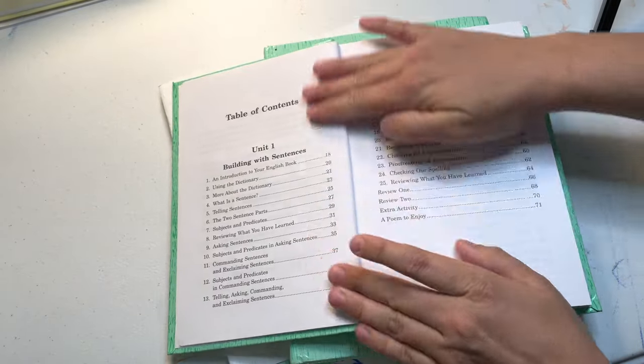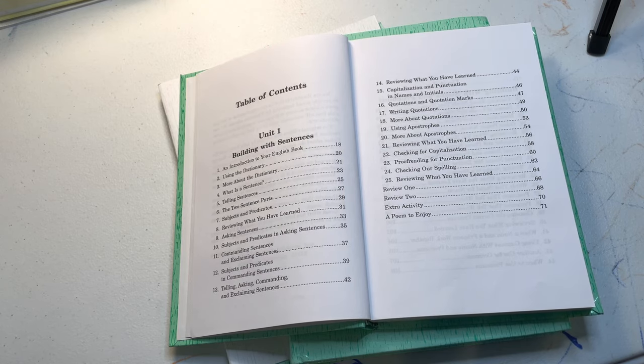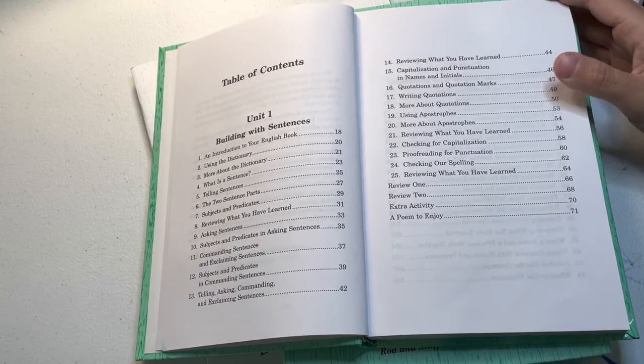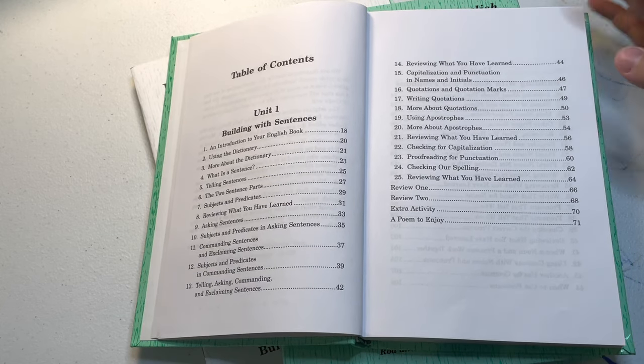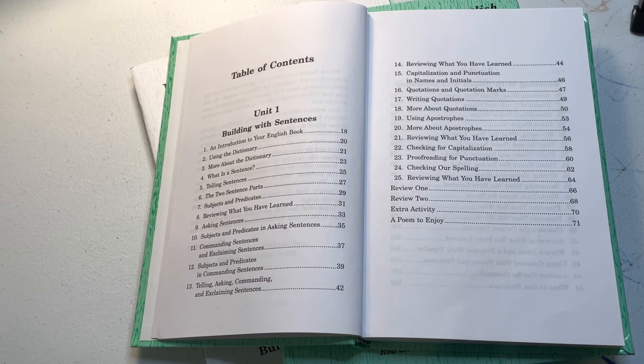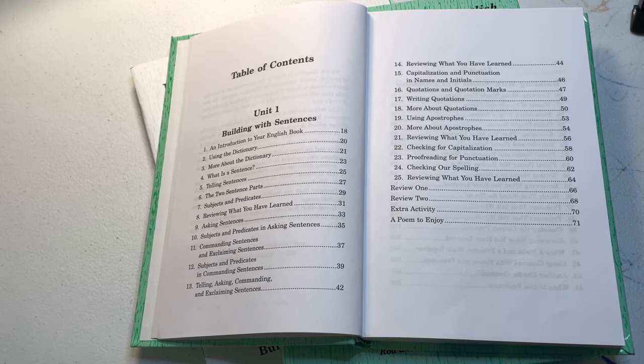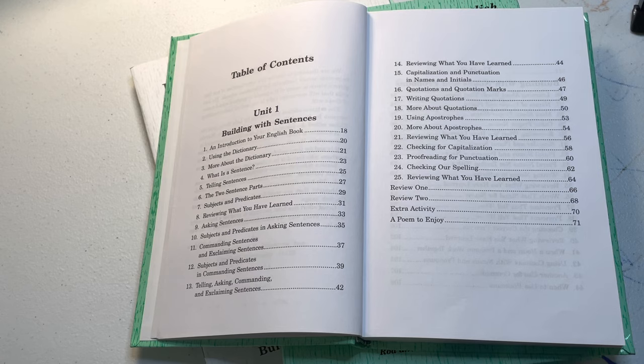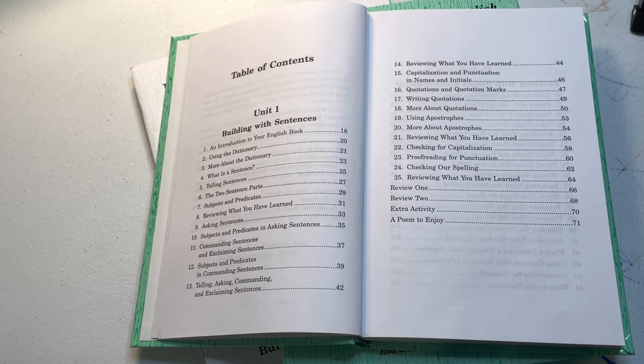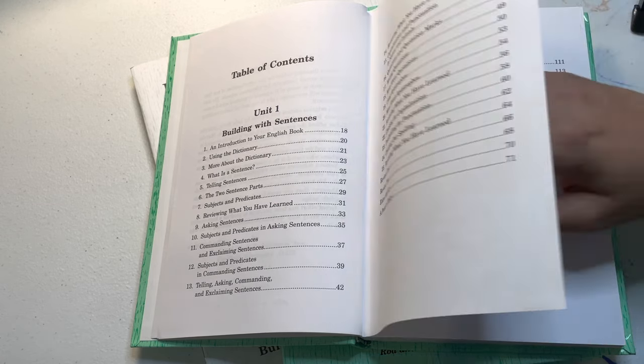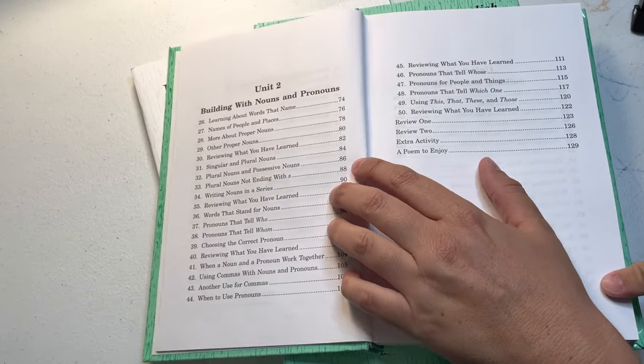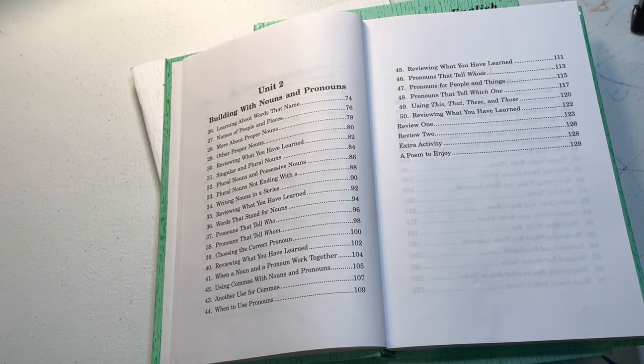I'm doing this flip through because I kind of want you to see a little bit more about it. Let me try to zoom in here. They do it in units. I feel like this is more like mastery, if I could give an opinion here. We've been homeschooling about three years now. I don't know everything, but I feel like this is more mastery. It explains things in a really easy to understand way.